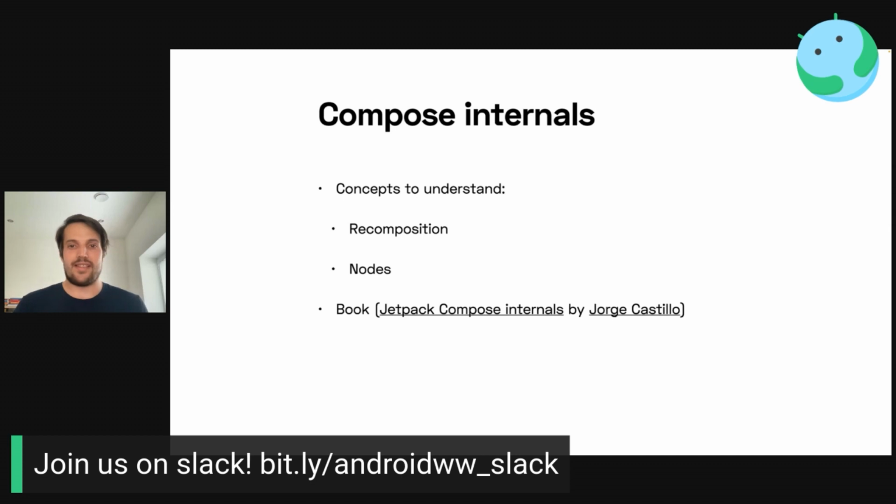In order to understand how these tools work, you need to understand a little bit about Compose internals. It's quite a complicated topic to fully comprehend, but it's good to know the basics. A few concepts that I would like to talk about are recomposition and nodes. For a more detailed explanation, I recommend the book Jetpack Compose Internals, where you will find much more detail.